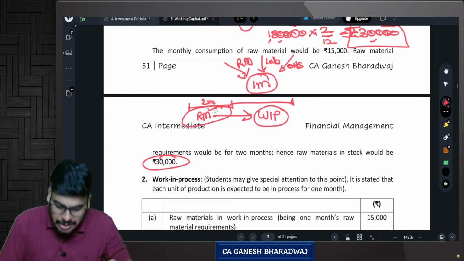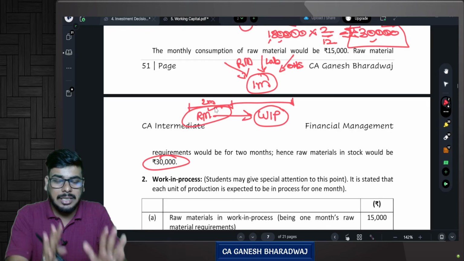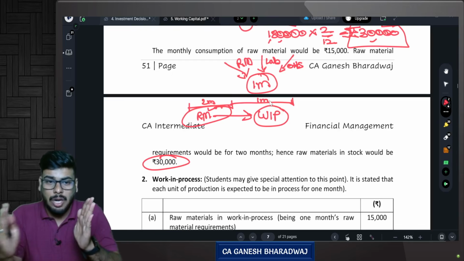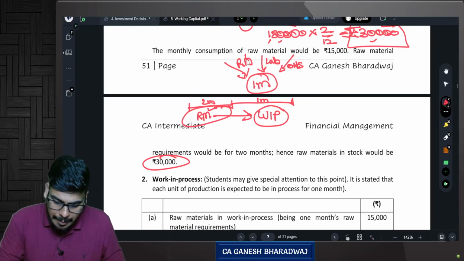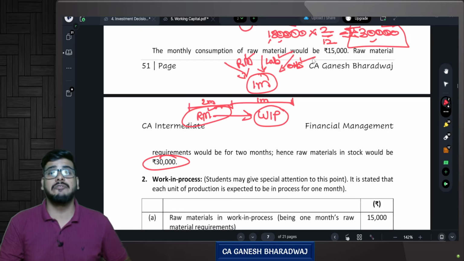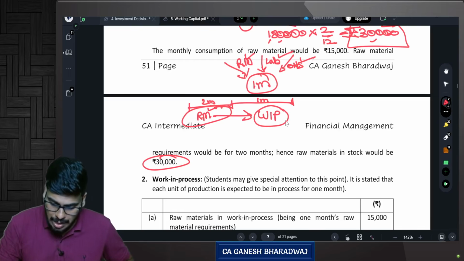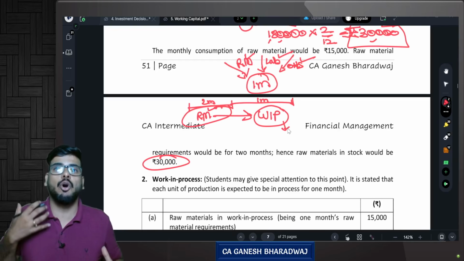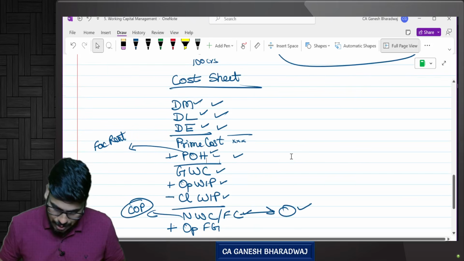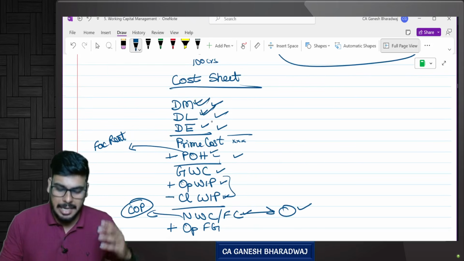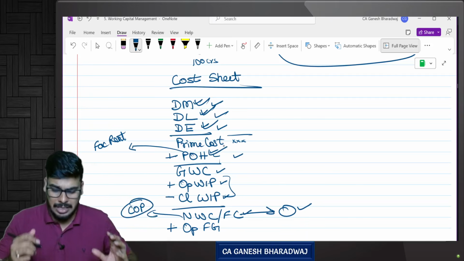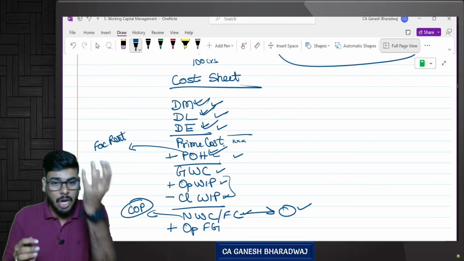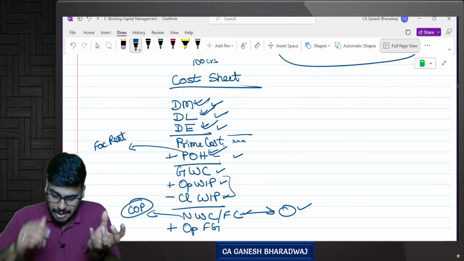That is, for a period of the first 2 months, raw material cost gets blocked as such. Then for the next 1 month, raw material will now enter into the WIP area. So now the cost gets accumulated. Over and above the raw material cost, I will also be incurring labor cost and overhead cost. Are you clear with this? So in my WIP area, what is the value of WIP? The WIP is valued at material plus labor, direct expenses if given, plus overheads. So every unit that gets processed, the amount that gets into the value of the WIP will not just be raw material, labor and overheads should also be included.